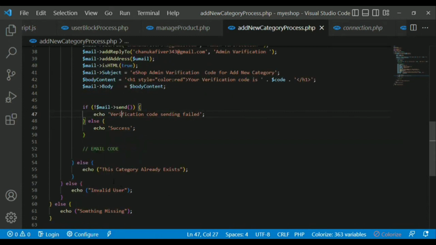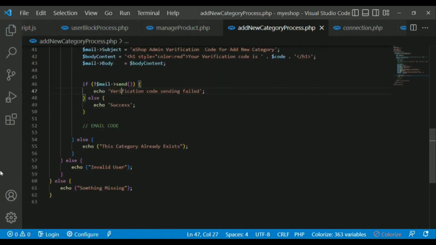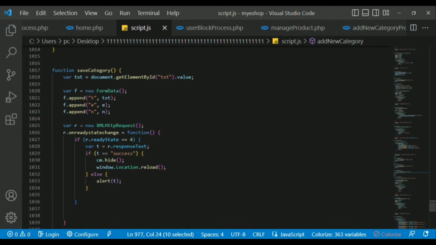If the user is not found, we will get an error called invalid user, or if there's some other error, we will get something missing. Something missing always comes when the session is not set.